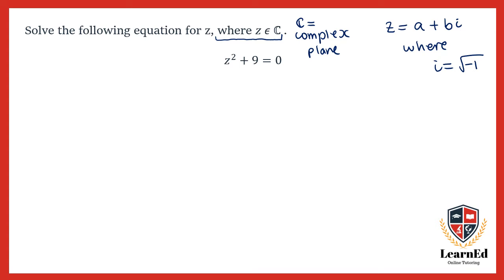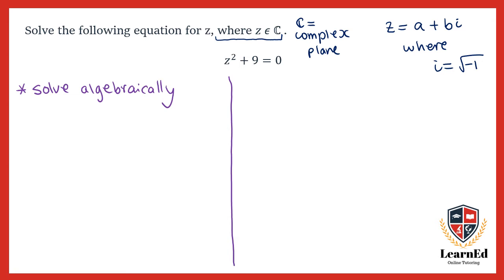Okay, so we're going to work through how to solve this, and I'm just going to point out there are probably two main ways that you will see how you can solve this. One way, which is probably faster, but I wouldn't recommend it. There's a bit of a classic mistake that we'll illustrate along the way that students make when they use this method, and that's just solving algebraically. So I wouldn't recommend this one, but we'll go through it anyway because a lot of people do use it.